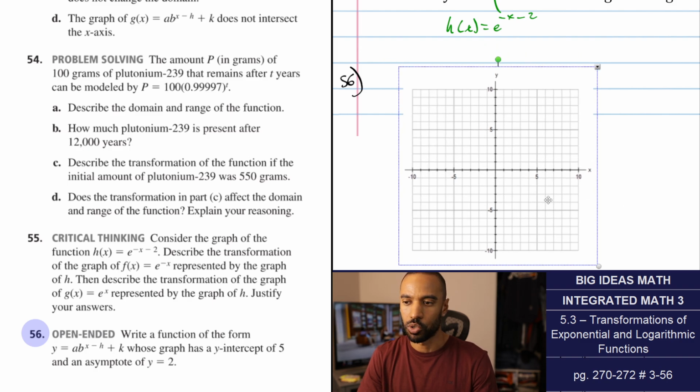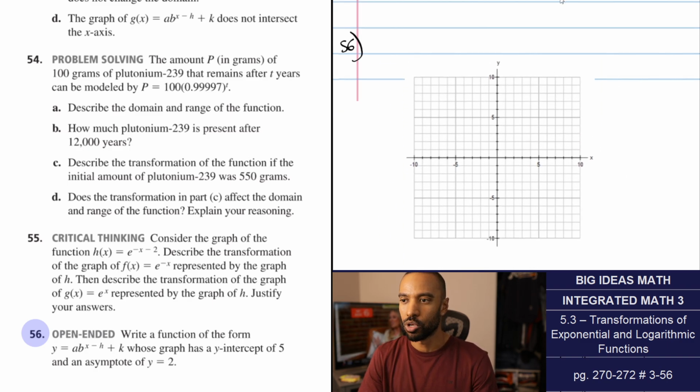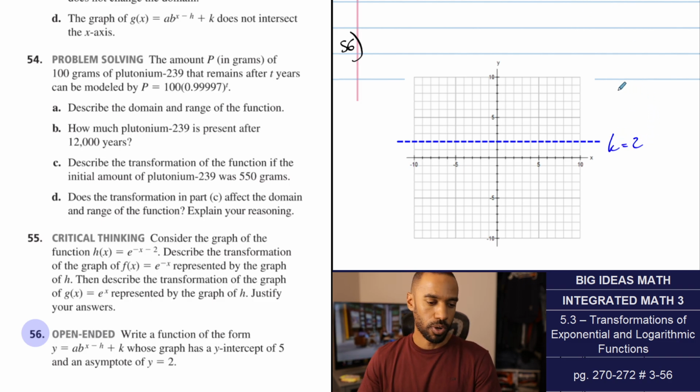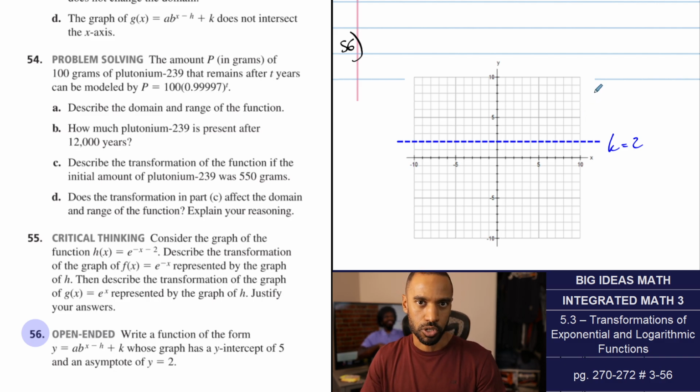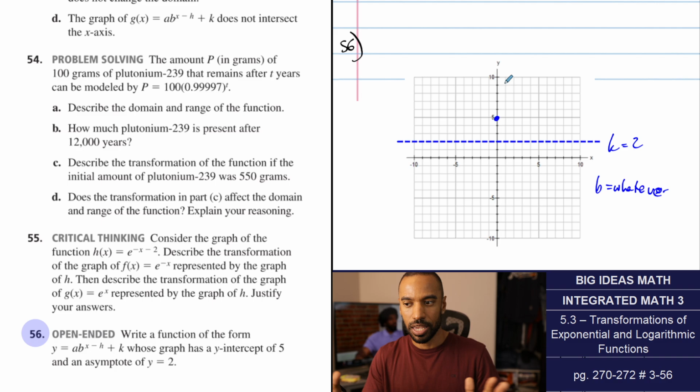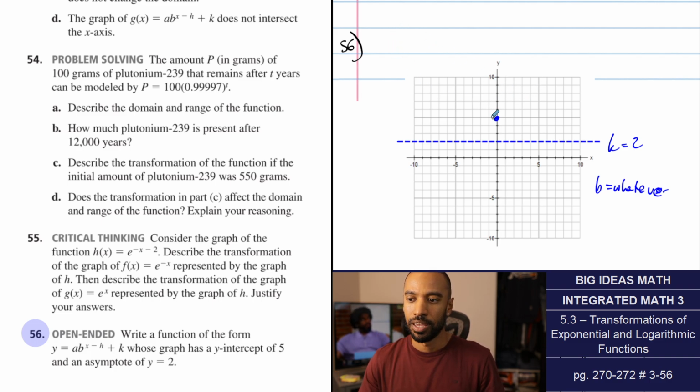Now, the first translation we have is pretty fixed here. The asymptote of y equals 2 means our k has to be 2 in this case. K equals 2. Now, b can be whatever we want, as long as it's not 1 or 0 or negative, right? H and a are now dependent on each other. If you're crossing through 0, 5, you can have no translation as long as a is 3. You can have h is 0 and a is 3. That means no translation, go 3 units up.